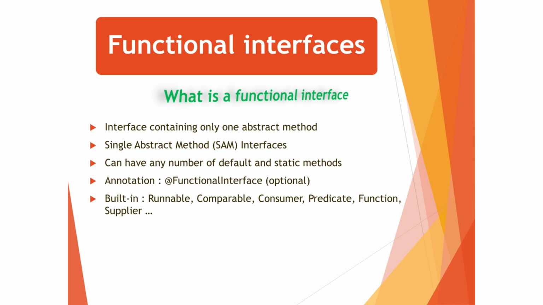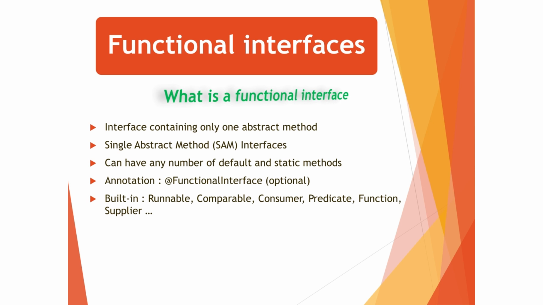Functional interfaces are designed to support the functional programming paradigm in Java. The single abstract method within the functional interface is often called the functional method, and it serves as the signature for the lambda expressions or method references associated with that interface. The @FunctionalInterface annotation is used to explicitly declare an interface as a functional interface, though it is not mandatory.